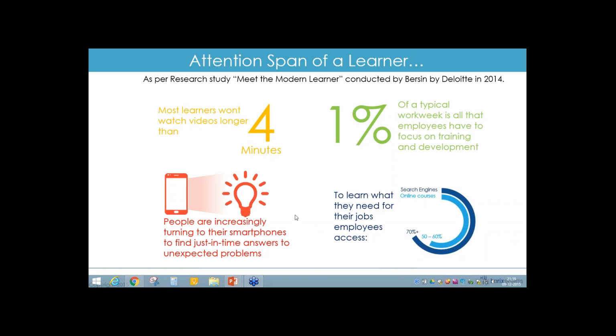If we draw a conclusion out of this research study, this typically means that the modern learner we have today doesn't have that much time to really spend on formal training or a learning environment. Of course, the technology enhancement which has happened, let it be smartphones or tablet devices which have intruded into our life these days, is one of the reasons. And on top of it, there are other good, positive reasons: because of this technology intrusion, it has started to revolutionize the way we learn.